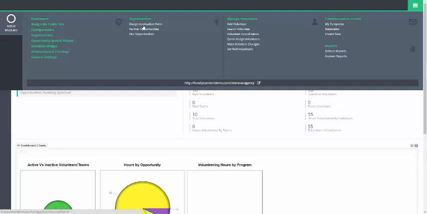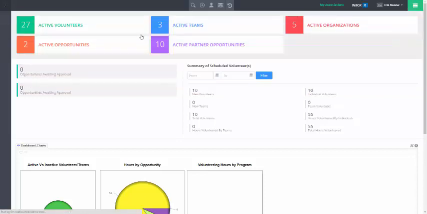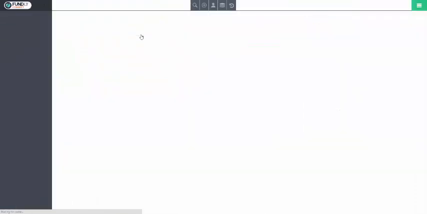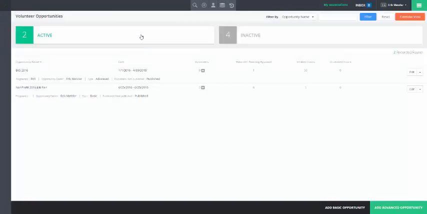So at this point, what we get to cover is our opportunities and the creation of opportunities for yourself and the managing of the volunteers. I do want to point out that everything we are covering is the same techniques and tools and processes that your partners can use. We are not covering anything except for one small piece, literally just one drop-down menu, that your partners do not have.